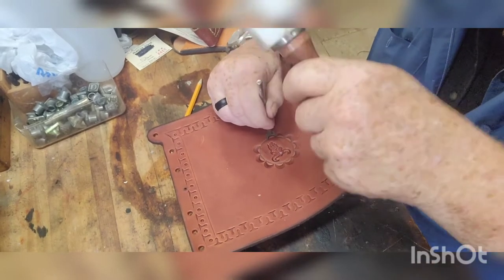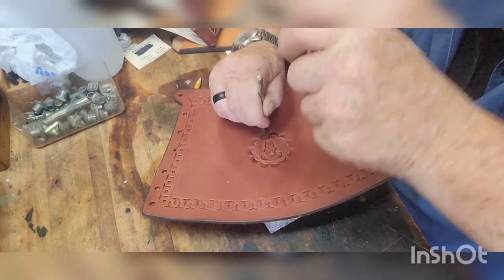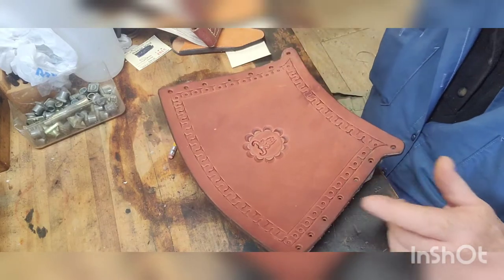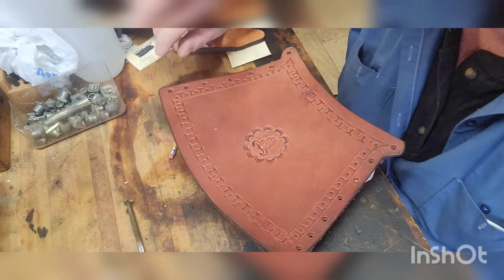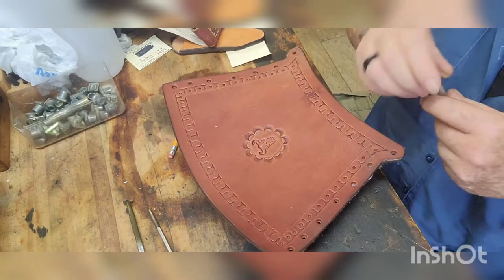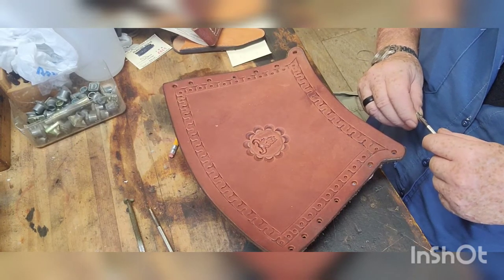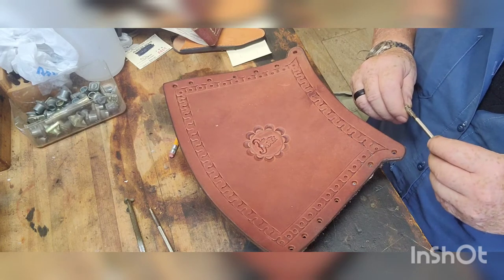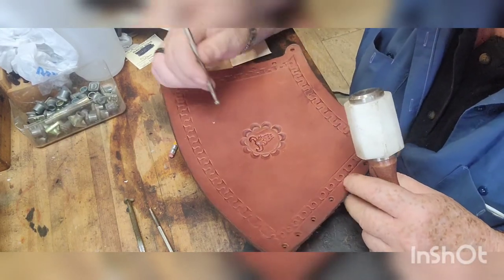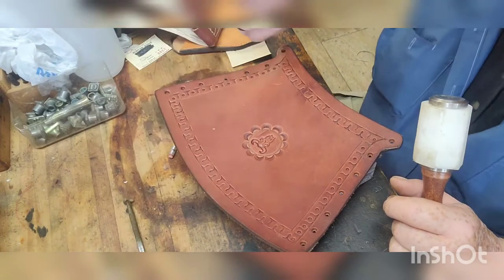Make that a little darker. There we go. Now, you can do a couple things. I think what I'm going to do is I'm going to take a craft tool. Oh, I don't know. I can't. They make these things too small. Anyway, I'm going to use a beveler. Nope, I'm not. I decided I'm not.